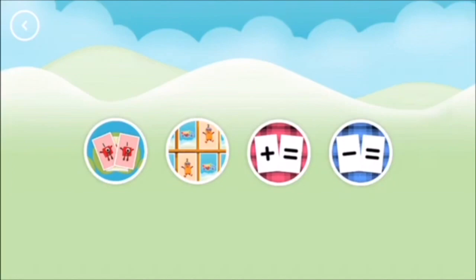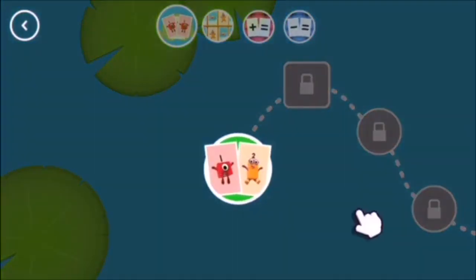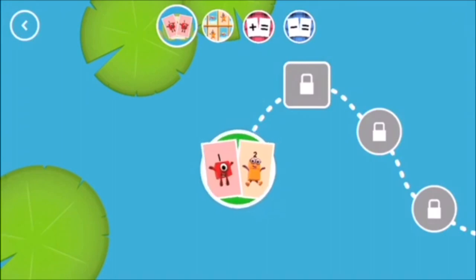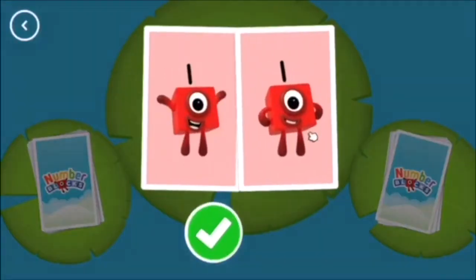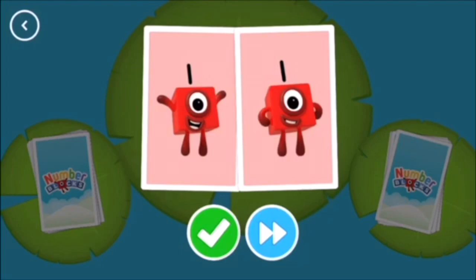Choose a game to play. Snap. Choose a level to play. Tap on the level button to get started. When you see two cards with matching amounts, tap on the tick button or the cards to call Snap. Or, if the two cards don't have matching amounts, tap on the next button.